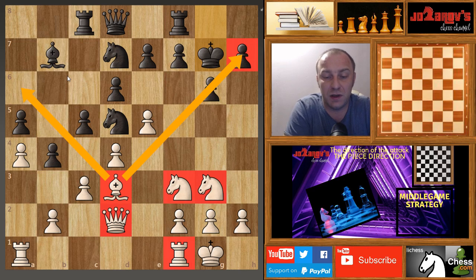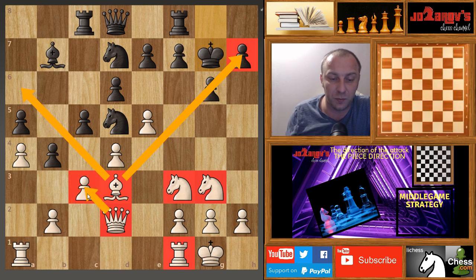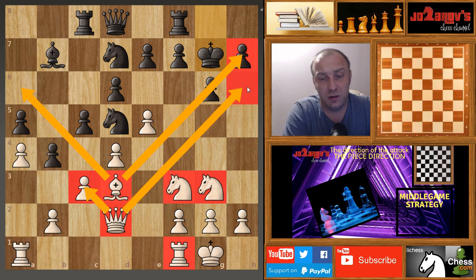Again, you see we have these two knights, the knight on f3, the knight on g3. We have them on the king side. Also the bishop is aiming at the queen side and the king side, and the queen is a little bit blocked out by the c3 pawn on the queen side, but the queen has a good direction on the king side. So of course we should coordinate our attack on the king side. In these types of positions, this is also a standard setup against the Pirc defense.